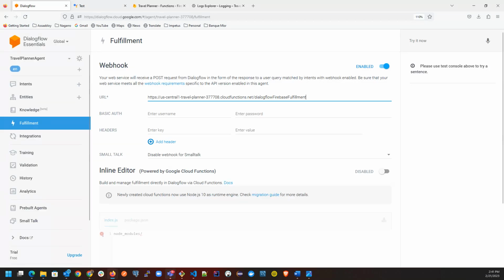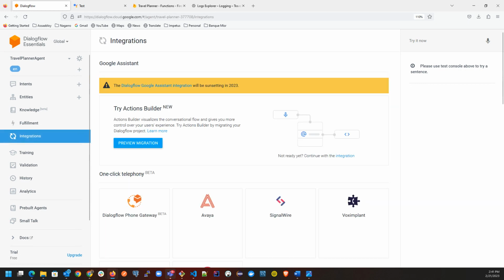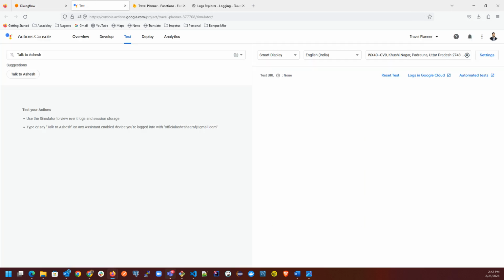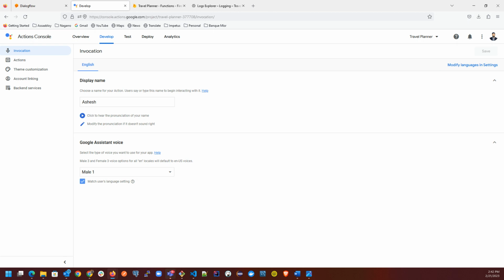Great. So this is all about the setup that we have done. Now we can go directly through the demo of the chatbot. For the demo, just click on the integration, and continue with the integration. Once you click here, the pop-up will appear and you have to click test. Once you click on test, this page will get opened, and before continuing, you need to do one other thing, which is to provide the display name of the bot, right? So what is the display name that you want to give your bot? You can provide it here.